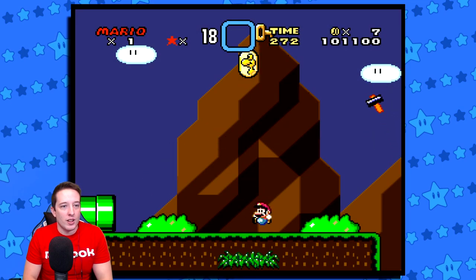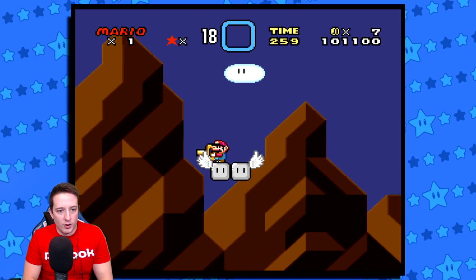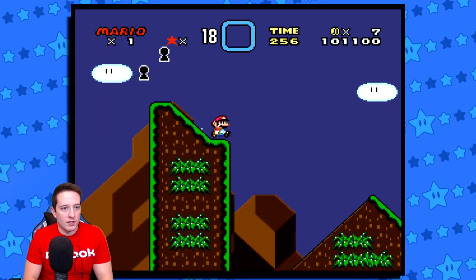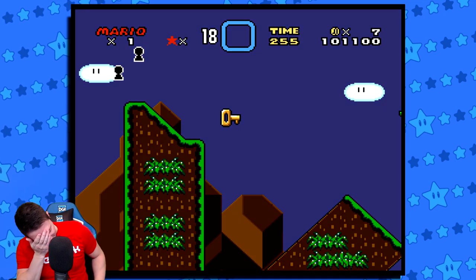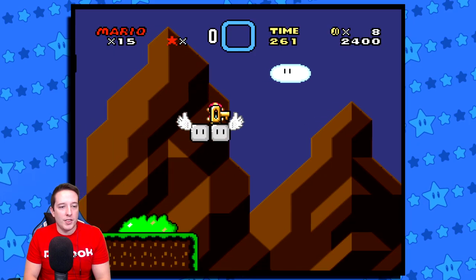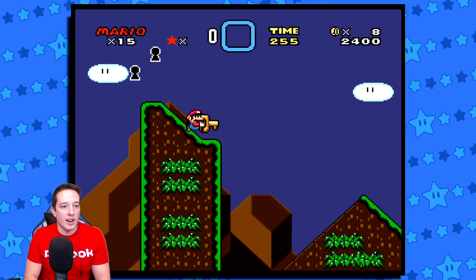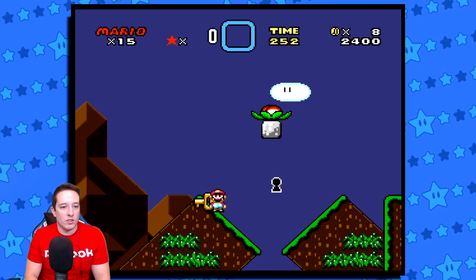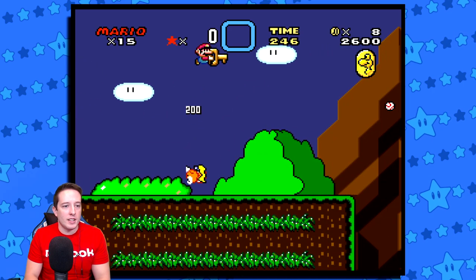Again, I don't know if we can do it. We're gonna try. We've done it once. See if we can do it again here. I liked the idea of throwing it up here. I also think I wanna throw the key up a little bit sooner now. Got it, let's go. Let's go, friends!